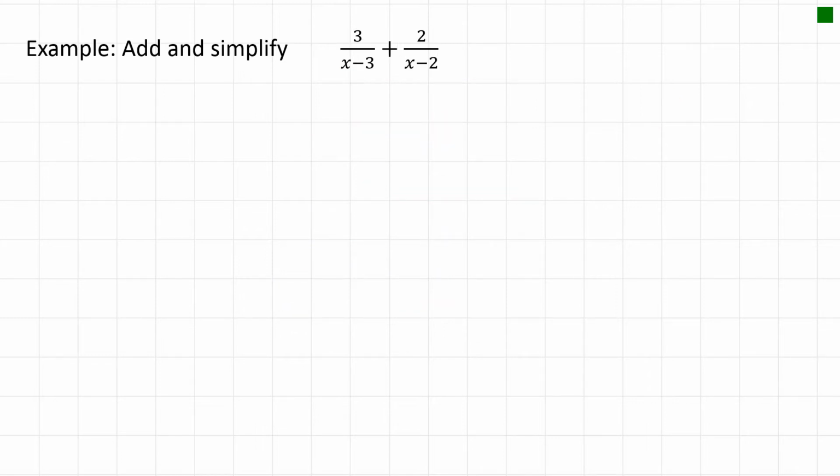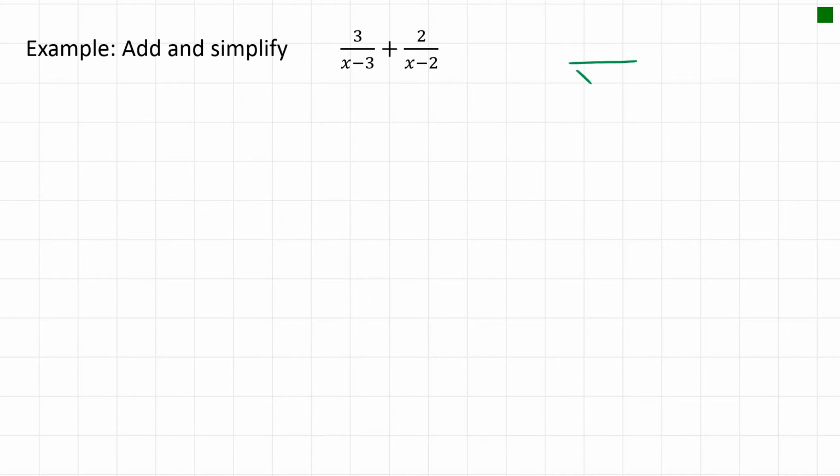So now we're going to look at an example where we add two rational expressions, only the denominators are not common. So we have to make common denominators. Basically, when we look at a problem like this, we want to ask, what would we have to multiply each denominator by as simply as possible so that we have common denominators? And a lot of the times, as in this case, the answer is going to be, well, we have to multiply it by the other denominator.